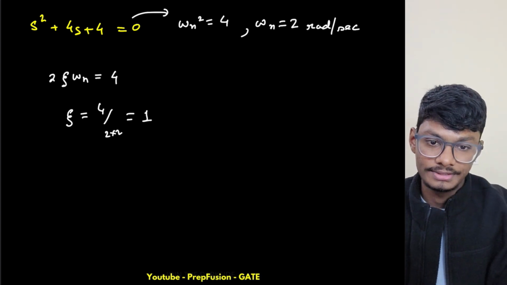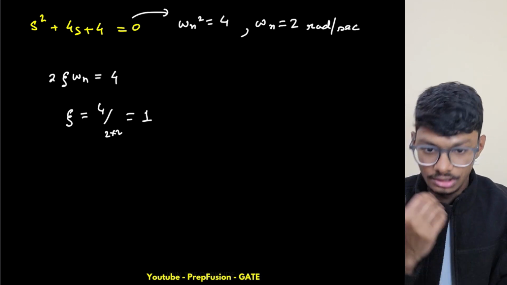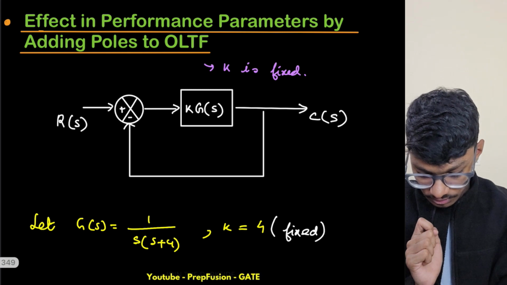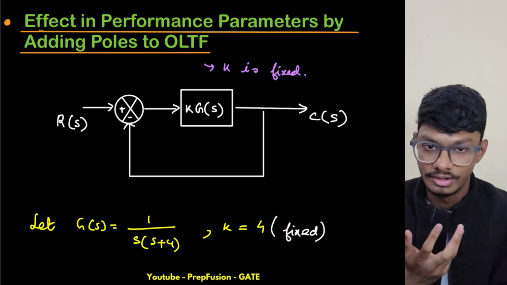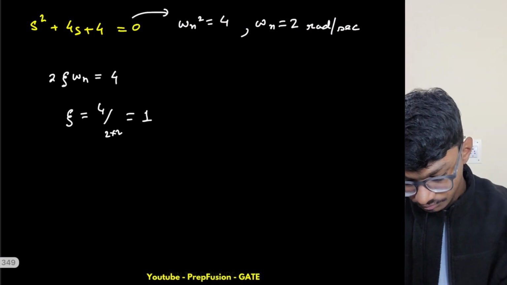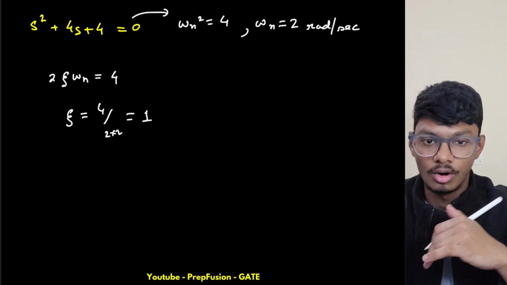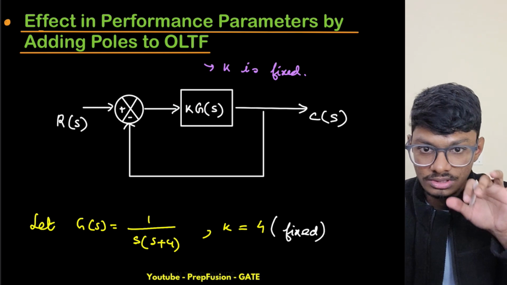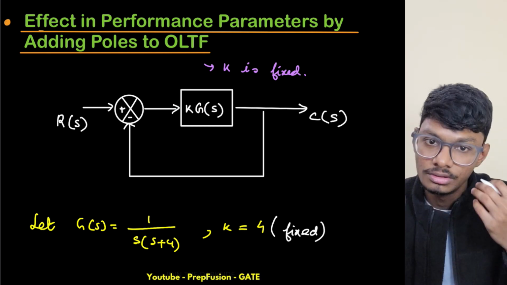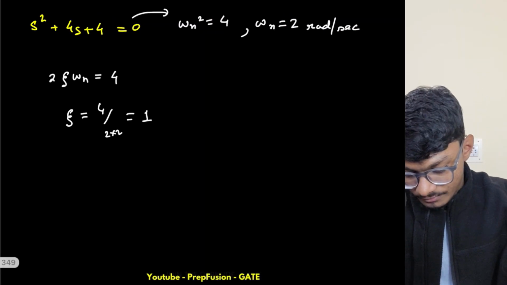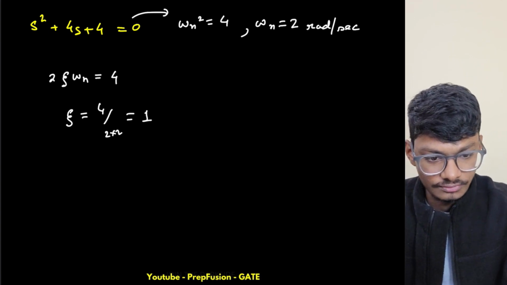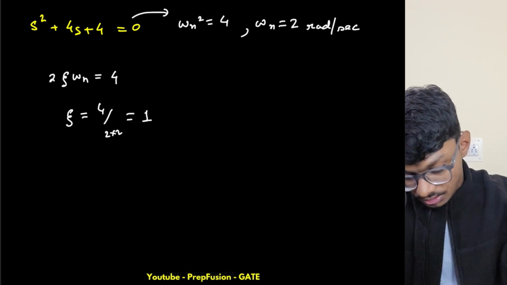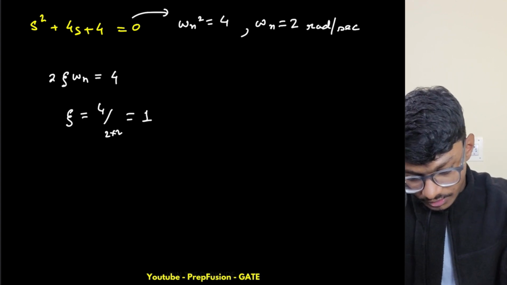Let's see what happens after I add a pole. If you draw the root locus of this one, how will it look? The way I draw the root locus is by varying the k, and at k equals 4, I can also observe the behavior of the roots from the root locus. Just hold on a second, let me check if everything is recording. Yeah, everything is recording, fine. So just briefly drawing the root locus.